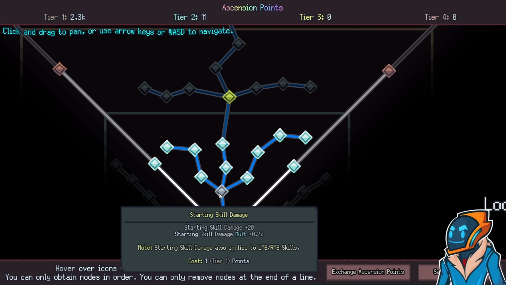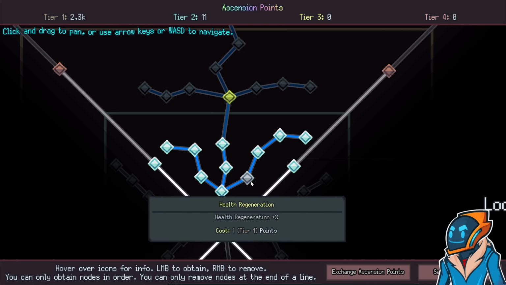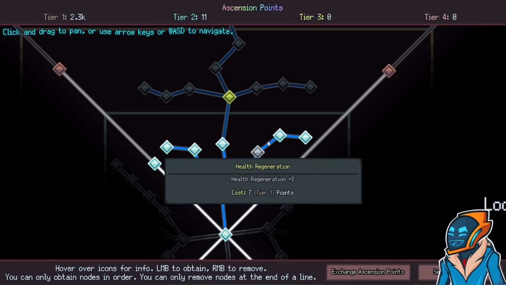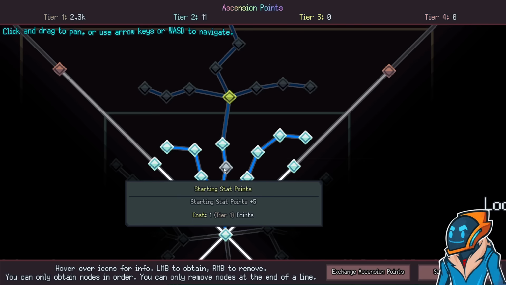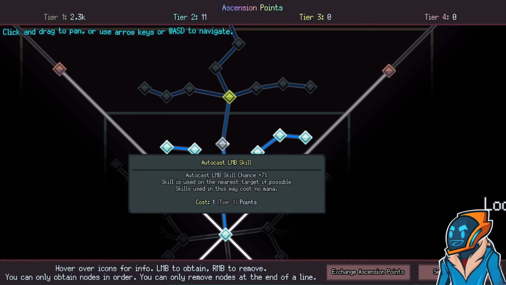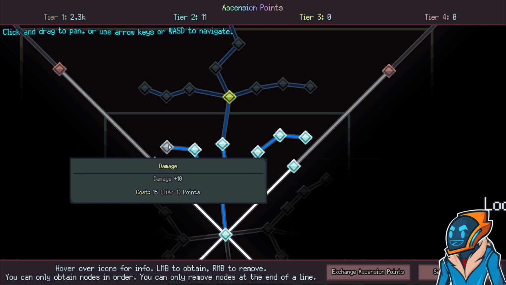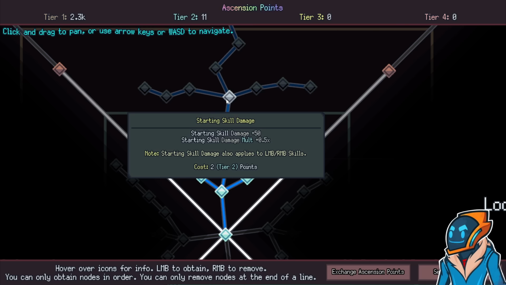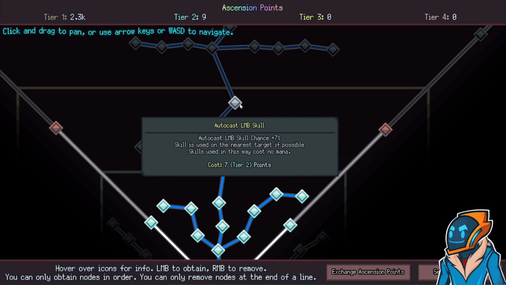So what does this give me? Starting skill damage multiplier. Extra health regen, and keep 20% of coins on Ascension. Pretty good. Starting stat points +5. Autocast left mouse button skill chance +7%. Skill is used on nearest target if possible. Skills in this way cost no mana. Interesting. Extra damage. So we can also get starting skill damage +50. I only have 9 of these points, so I have to be a little bit more selective.